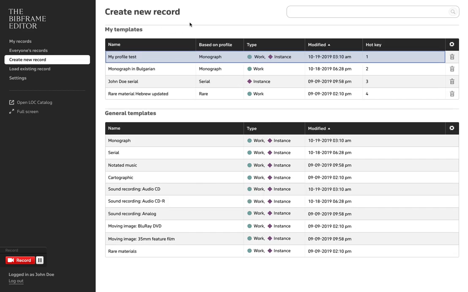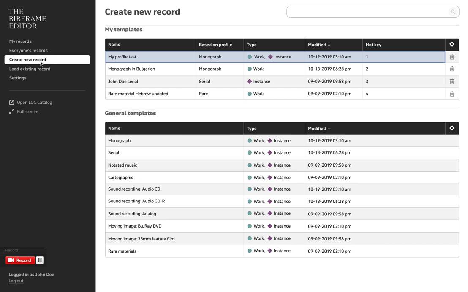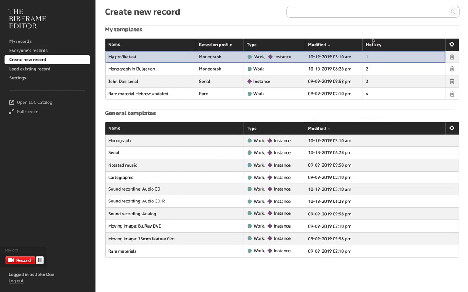Then we have the screen that allows you to create a new record. For some users, My Records will be the home screen. For others, Create New will be the home screen that they use. It's very important that this is fast to operate. So in addition to having a shortcut for each of these menu items here, there would be a hotkey for each of these templates in here. The idea is that you could press the hotkey to jump to a given screen and then press the hotkey to create a new record with a certain template. Without using the mouse at all, you'd already have gotten started creating something new.